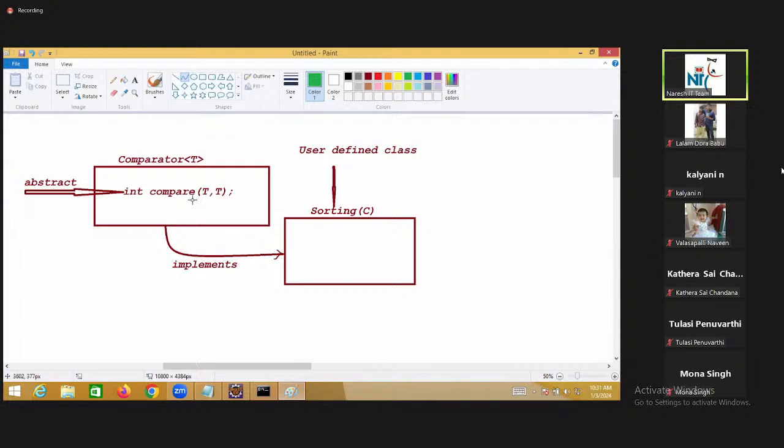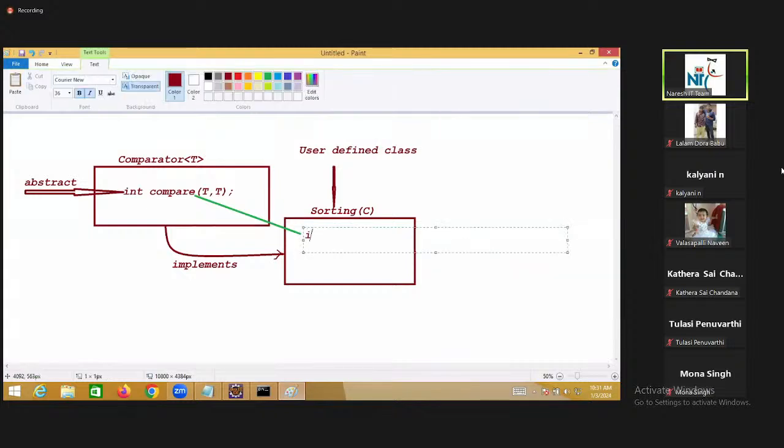It has to take this method and write the body. Here is the sort specification logic.